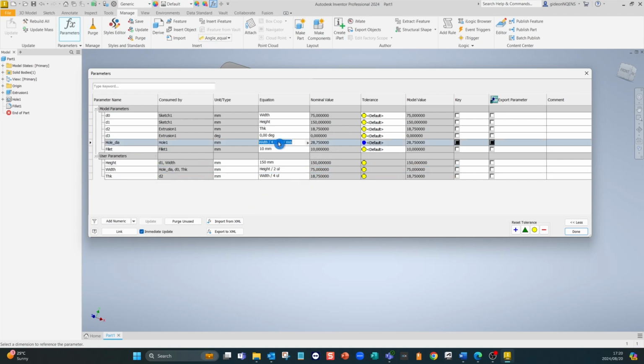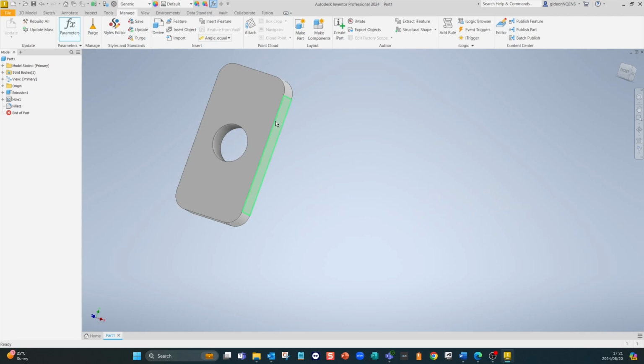Now I want the hole diameter, for instance, not to be divided by 3, but let's say 2, and take away the 10. And I want to increase the fillet, for instance, to 15. Now I can simply press Done and my model would update automatically.